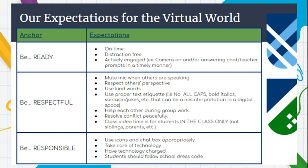Okay, so anyway, you need to be on time, distraction free. So please stop moving around and dancing and listening to headphones and not listening to me and whatever else you all were doing. It was kind of wild, but I know that it was hard to stay focused because we were going off and on all the time with the internet and stuff. So no worries. I just want to make sure you know what I need from you and what you need from me. Okay. So please stay off your phone, all that good stuff. I need you all interacting. That's like number one important thing, other than being respectful with each other.